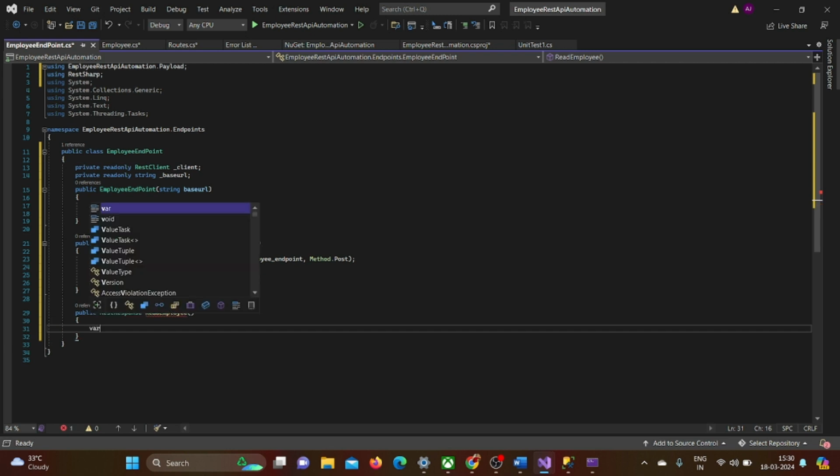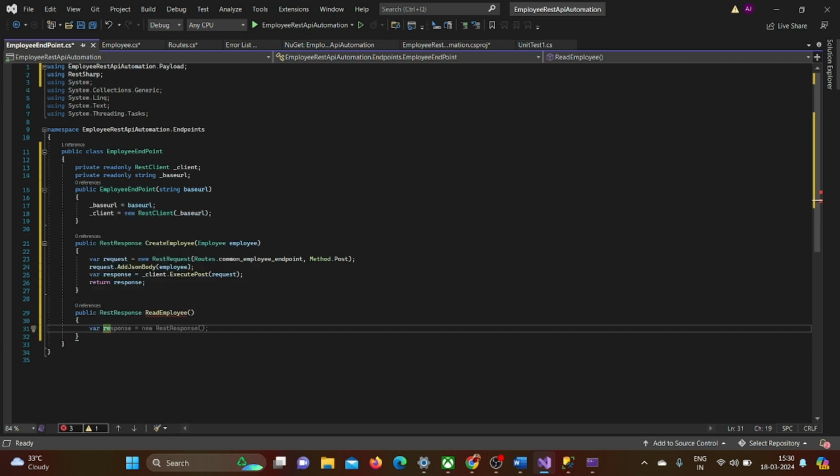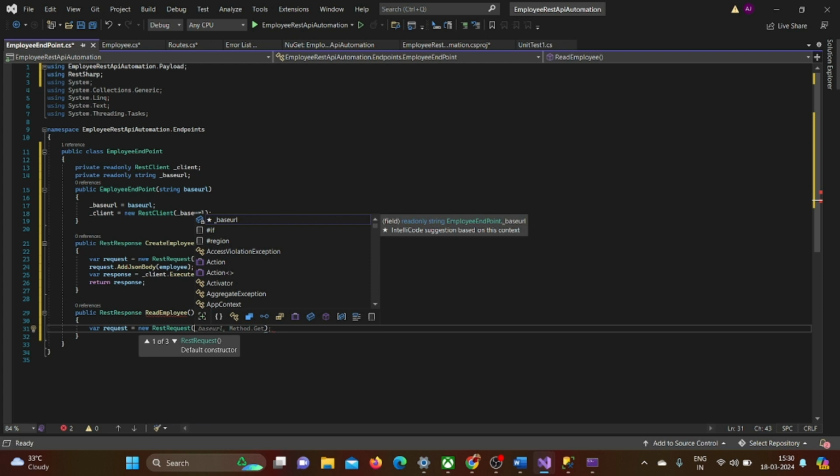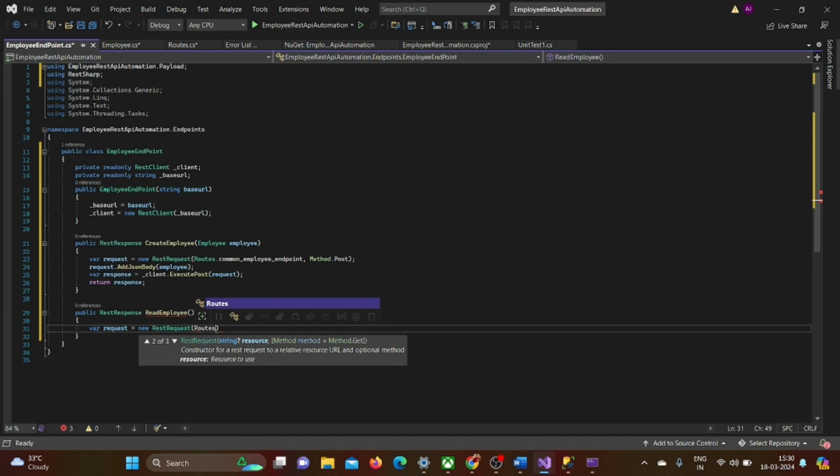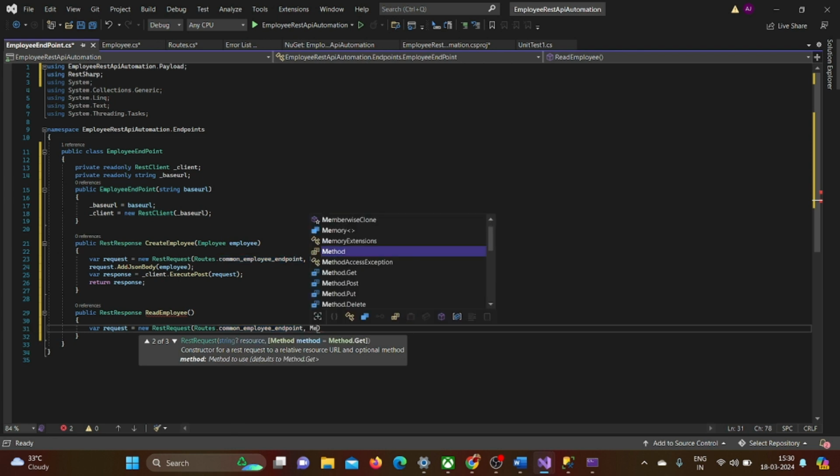How will we do that? We'll add a request variable type. This will be an object of REST request type, and in the REST request we will pass our routes dot common employee endpoint, and this time, since we are reading the data, the method is get.